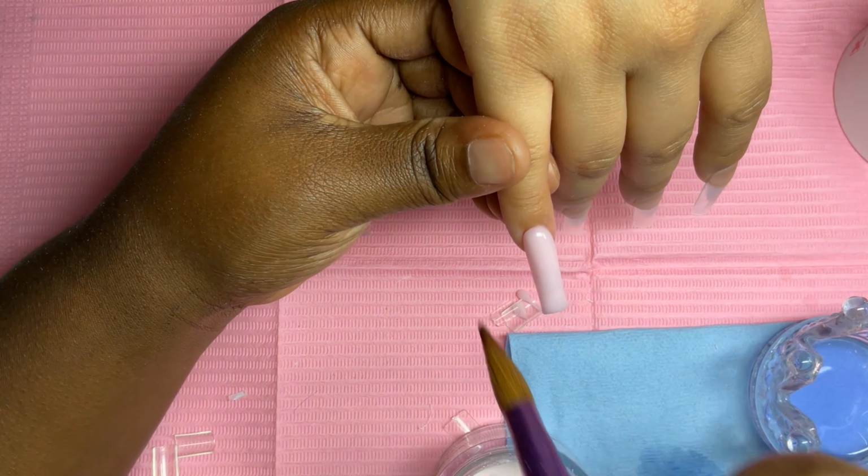When you place that cuticle bead, you want to make sure you're not placing it too close where you're flooding it. All I do is push the tip of my brush into the cuticle area and pat it down so it can flow. And I make sure I keep cleaning around the edges and around the cuticle area. That's very important so you won't have any lifting.